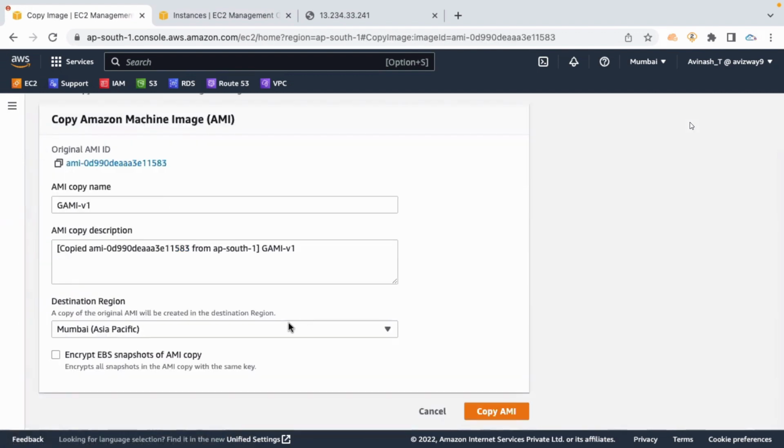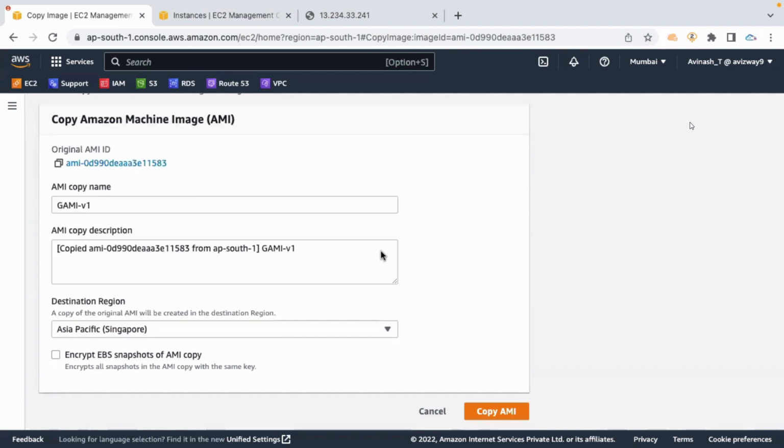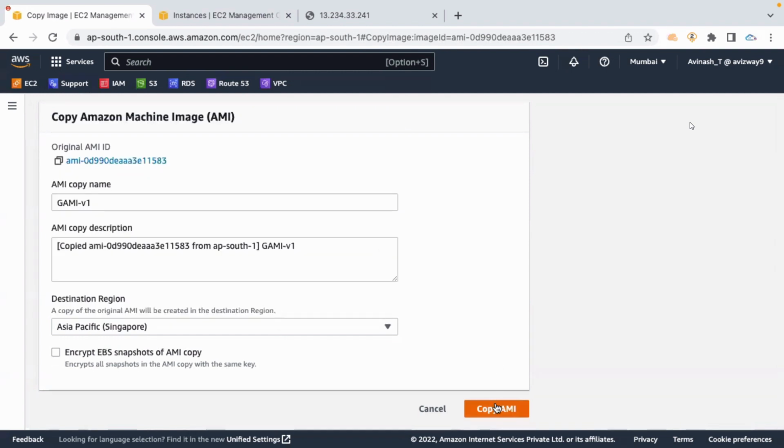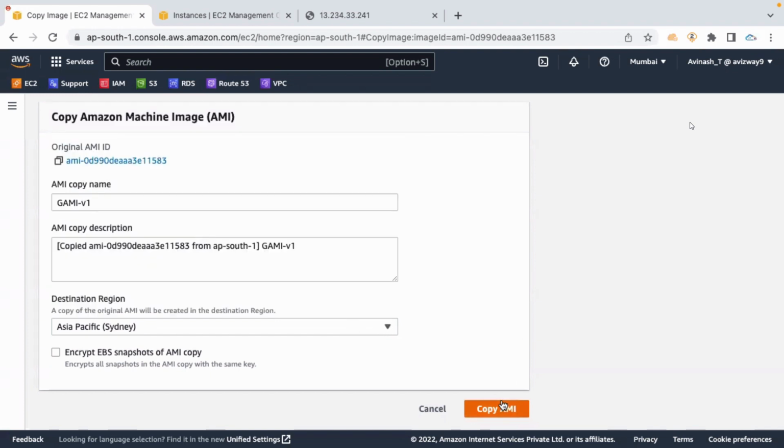Copy AMI to which region you want to copy. Okay, I need it in Singapore. I can select Singapore and copy. You need it in Sydney, you select Sydney and copy it. Now in Sydney the same copy will be created. There I can launch an instance and everything is going to be the same as this.